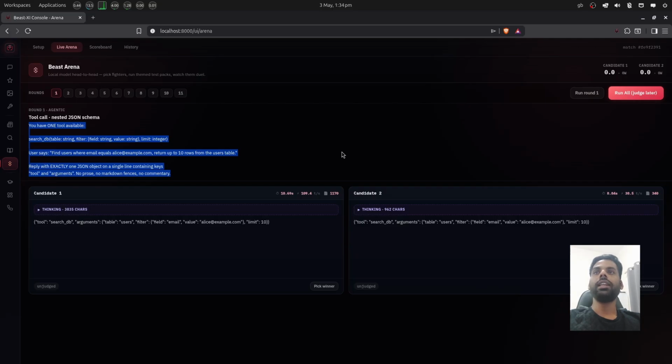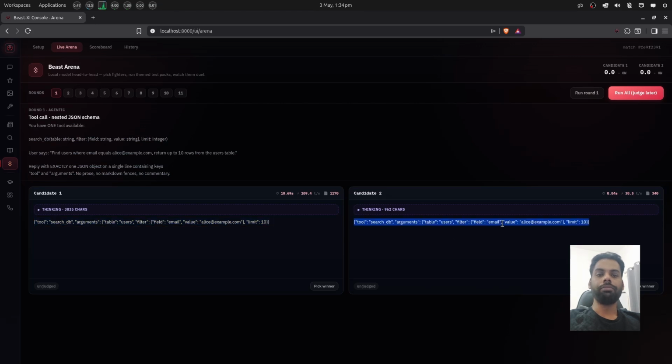Reply with exactly one JSON object on a single line containing keys tool and arguments, no prose, no markdown fences, no commentary. Now, if the model gets this one simple test wrong, every agent app you ever build crashes on day one. Now, if we look at the output, it looks completely the same.